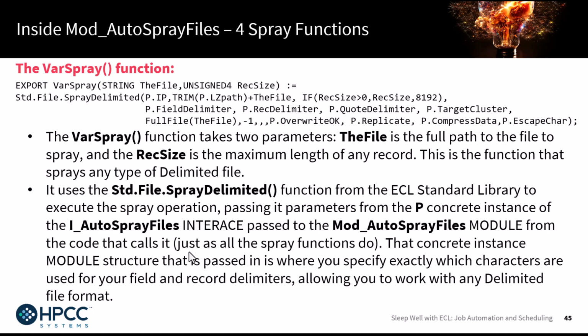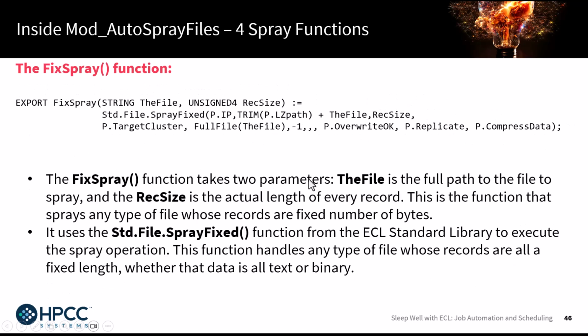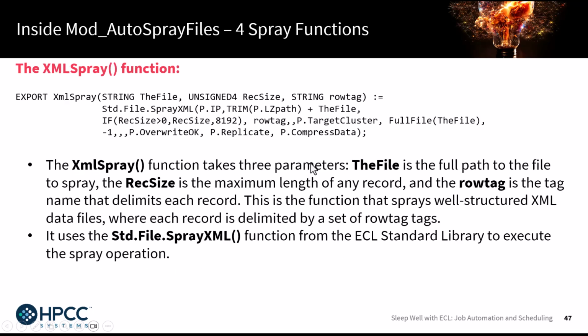This is one we're not going to do in this workshop. It's here though so you can implement it if needed, but we're going to be demonstrating the actual XML spray function and then the JSON spray function. And this is another one we won't be using, but it's available if you need it. So there's fix, there is the delimited in the previous slide, then we have our XML spray function.